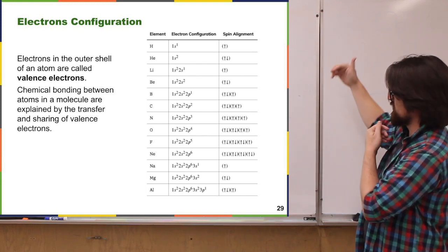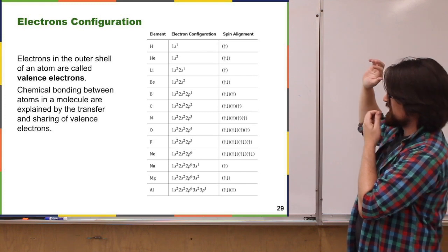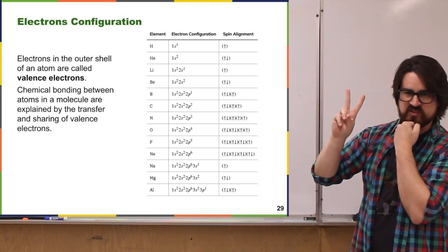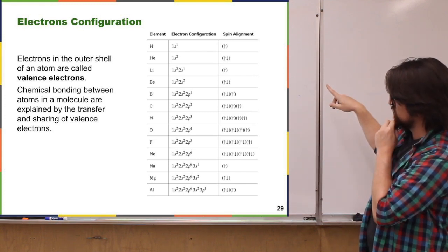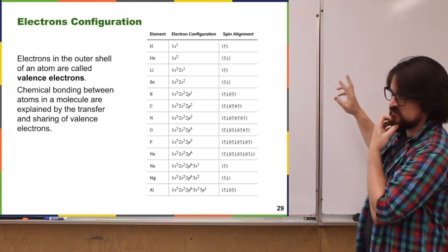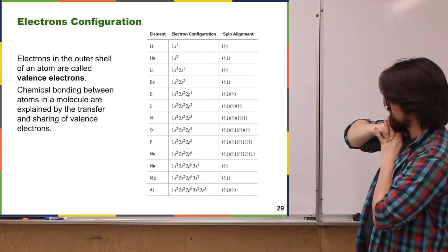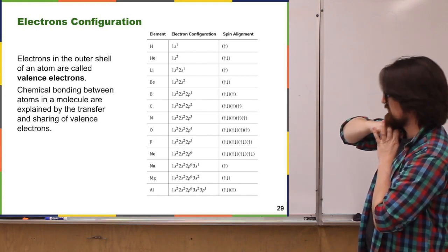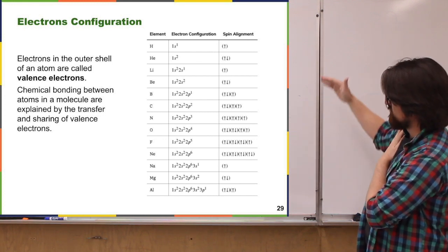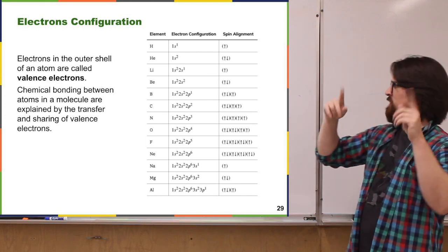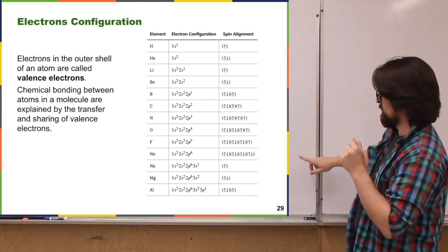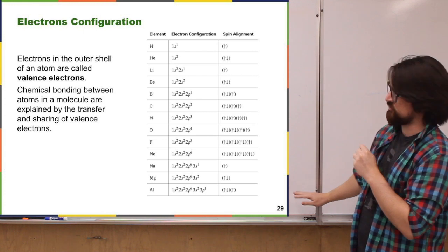And you can keep going up and up and up, right? So in the 1s and the 2s, there's only 2 places for electrons, but then you start to get to the p states, 2p, right? And now we have 6 possible places for electrons. So now we get up to filling up these sort of spin up and spin down positions all the way up until we get to 8, and then we start over with the new shell.